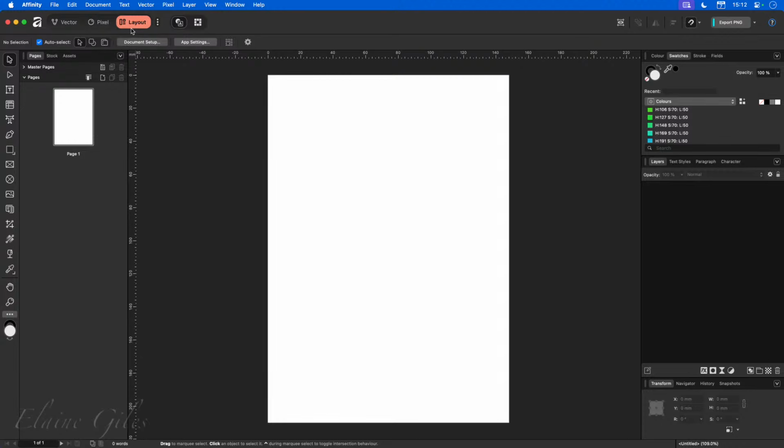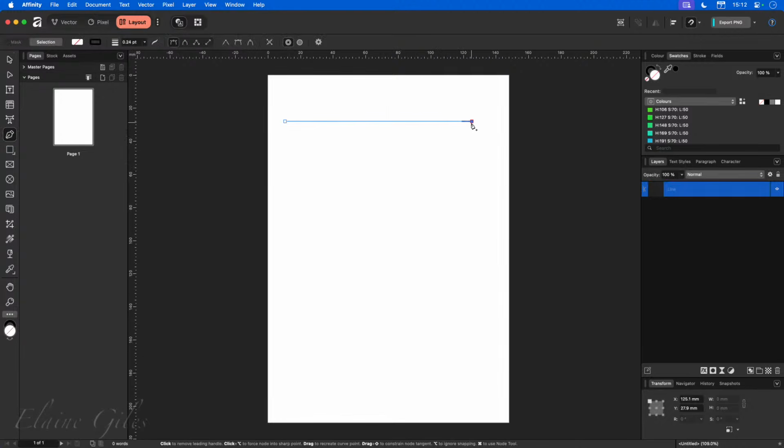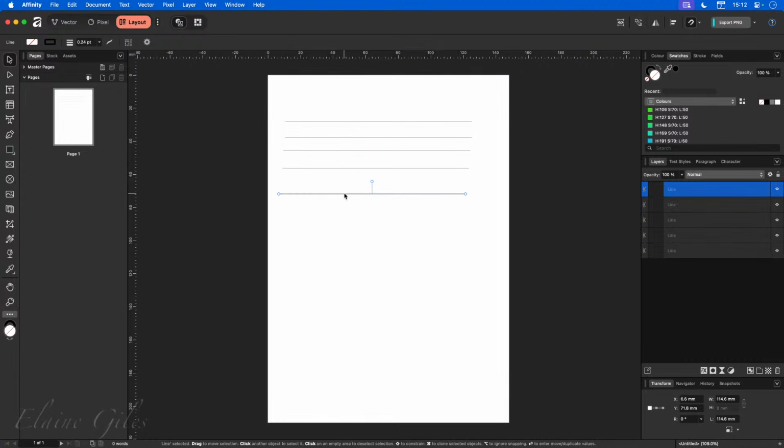I'm starting in layout because I need a table for this. Now that might be quite surprising. We did briefly mention this last week. If I'm doing a lined page, you may think we'll start with the pen tool and click. Hold the shift key down to get it straight and click. Then press escape and now you've got a line. And all you'd need to do with that is duplicate it like this.